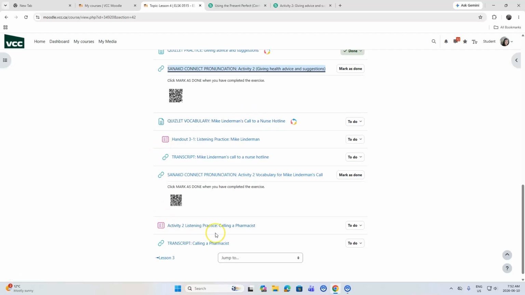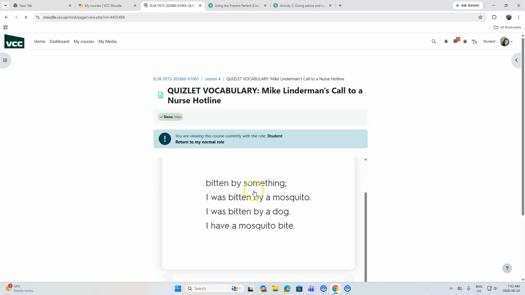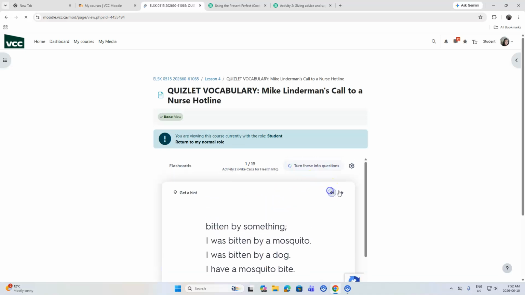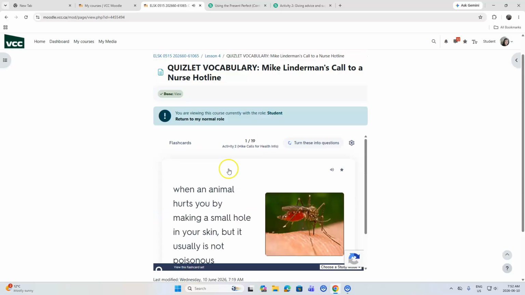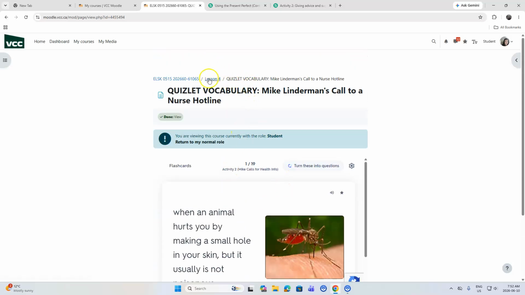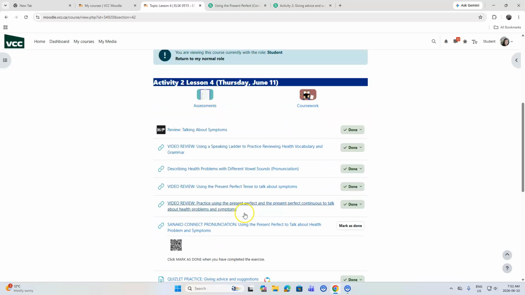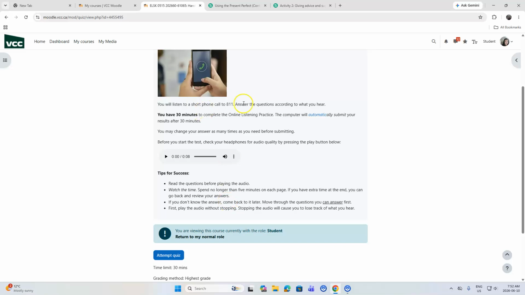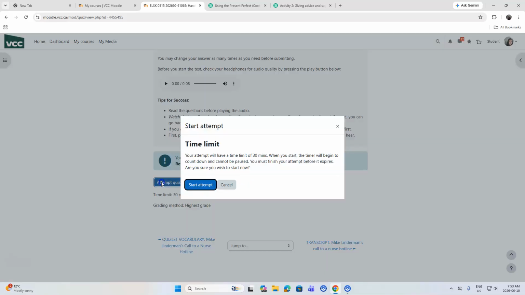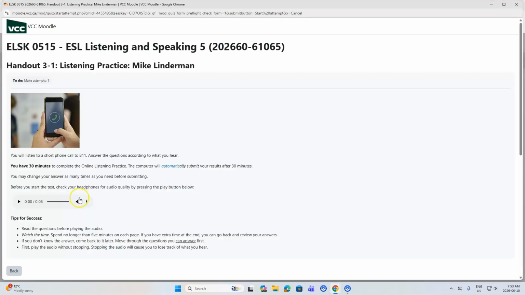Next, there will be some listening exercises. So first, learn the vocabulary as always. And then read the definition. Once you're done, go back to Lesson 4. And then you're going to do the listening exercise. You have 30 minutes to do this, but this is just a practice.